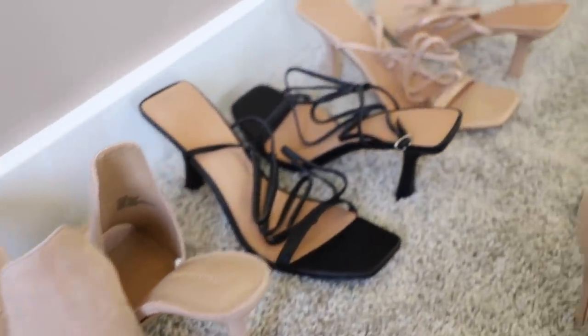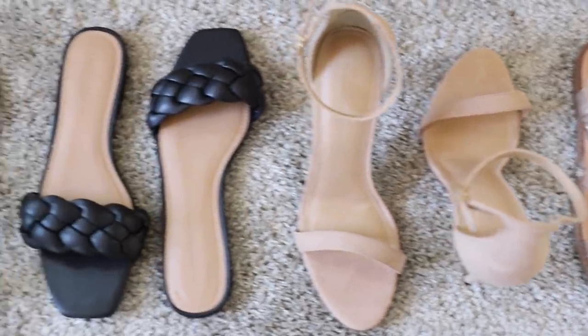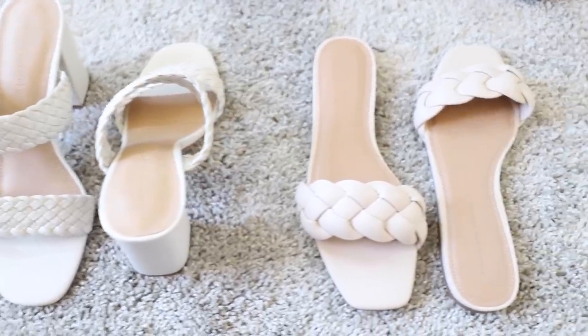Since Fashion Figure is a plus size brand and they really give the girls what they want, their shoes are a wider width, which I enjoy. They're not crazy wide — I find that Torrid's wide width shoes run hella big. Fashion Figure does wide width very well. They keep you in the size you're supposed to be in, but give you that little bit of space your foot might need. I'm on the cusp of needing a wide width — some retailers I do, some I don't, some a wide width is absolutely overdoing it. Other retailers they're killing the game, and so it creates a very comfortable shoe environment.